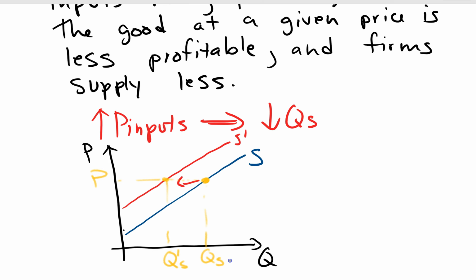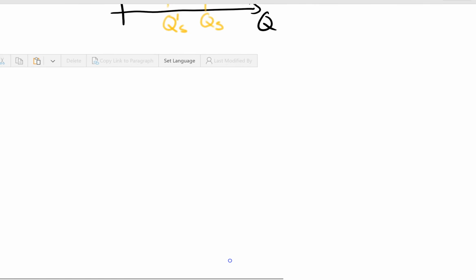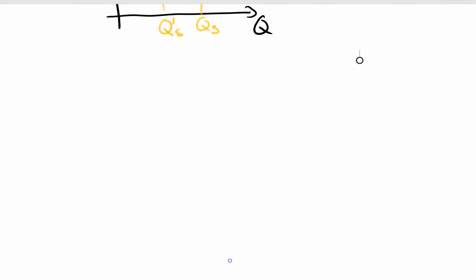Okay, so this gives us the idea. Again, higher priced inputs eat away at their profits, and they want to do less, holding everything else constant. Just like before, all of these changes are going to be ceteris paribus, meaning we assume everything else is held constant. Okay, moving on to the next one.